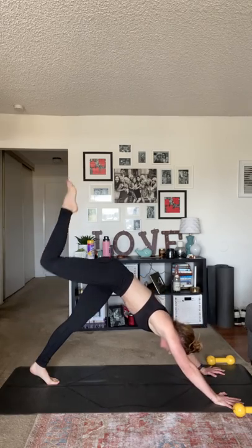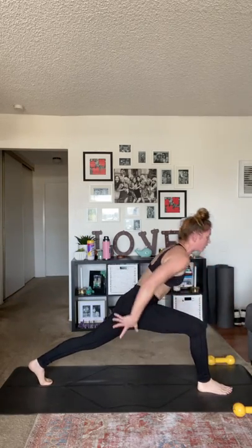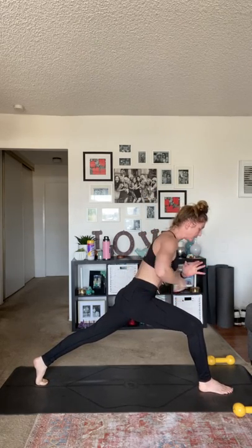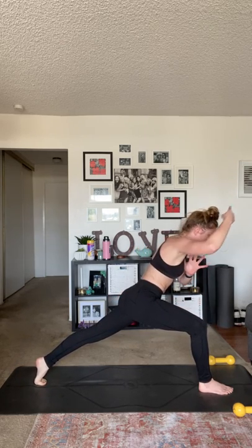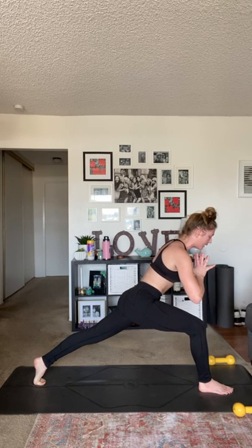Inhale, re-extend. Exhale, low lunge, heel toe it through. Inhale, half lift through your spine. So hands come to your chest. Reach your heart forward. Fire up your left thigh. Feel all that length from your heel to the crown of your head. Pull your shoulders back. Squeeze your belly button in.